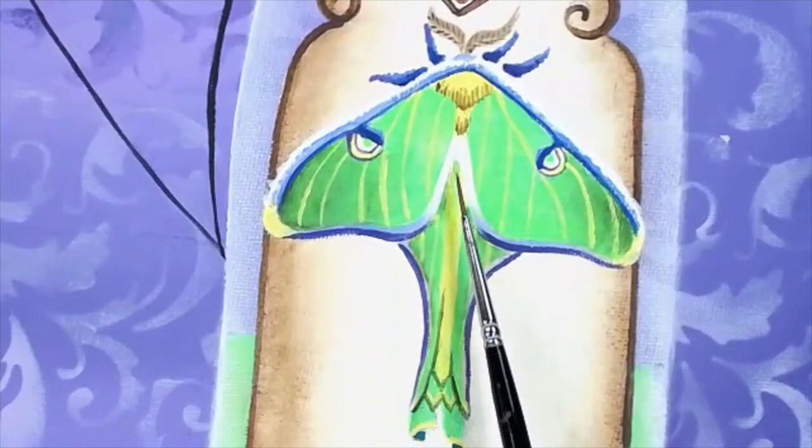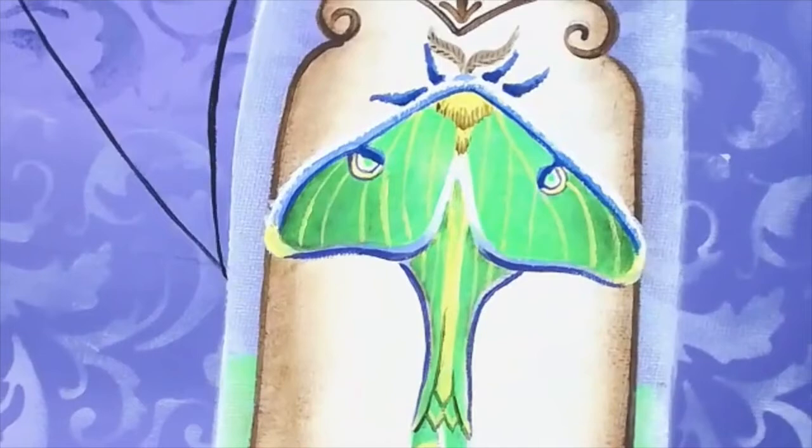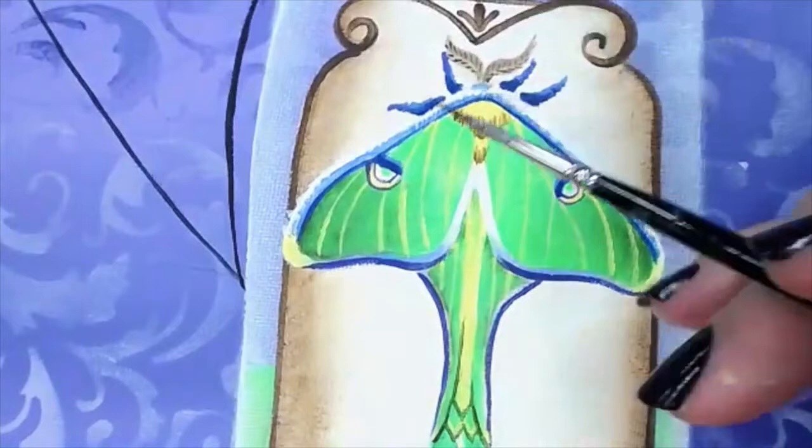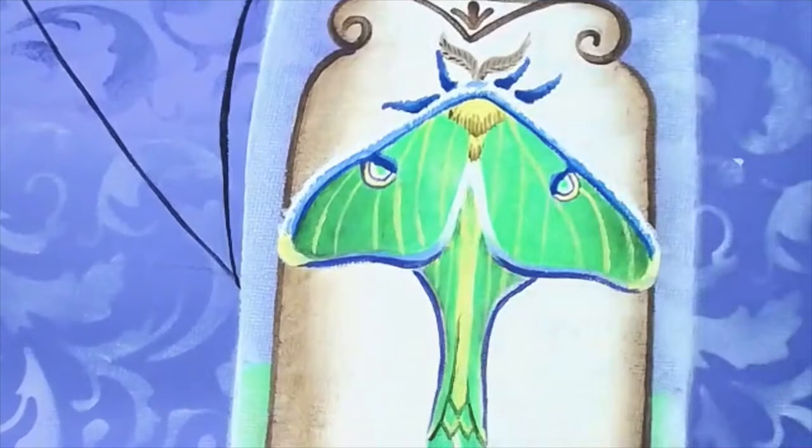Wait, say that again. So do not go over the yellow here. Right. Or the white. Okay. You can go over all of this area, but not the eyes. Dot the eyes with the thermal. Okay. Go over all of this yellow down here. Yellow and green. All right. It just looks like a nose.